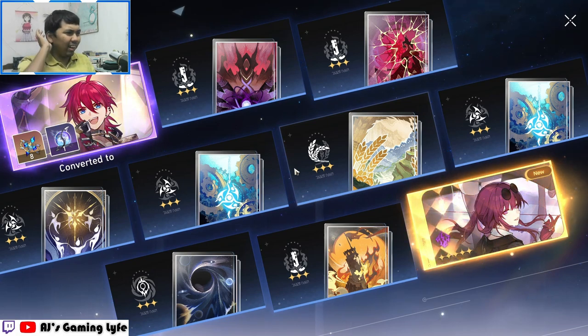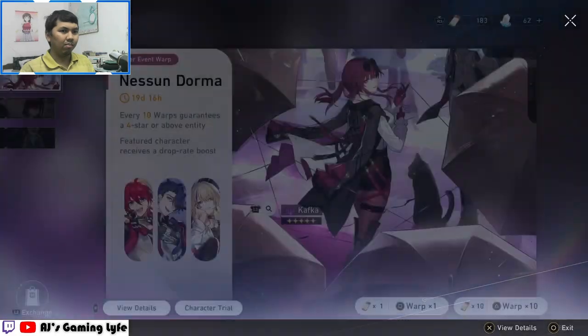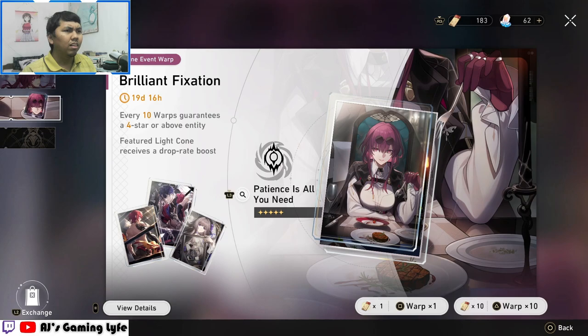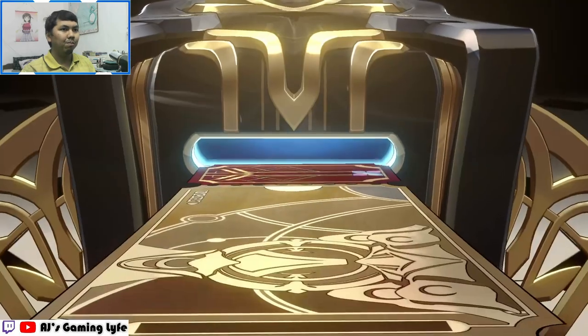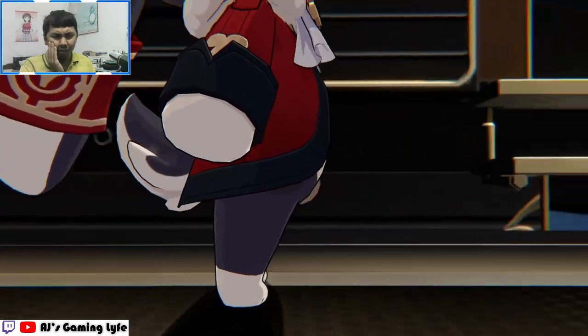Okay. I still have like 180 tickets. I can go for a light cone if I wanted to, but according to Murasaki Yui, a chat member of mine, she performs way better if she's at E1. So what I'm gonna do right now is try to get her at E1. I'm gonna keep pulling for her until she's at E1. Let's do this. I know it's a wee bit of a risk, but I'll take my chances. And then I'll spend the remainder of my resources on the light cone banner.